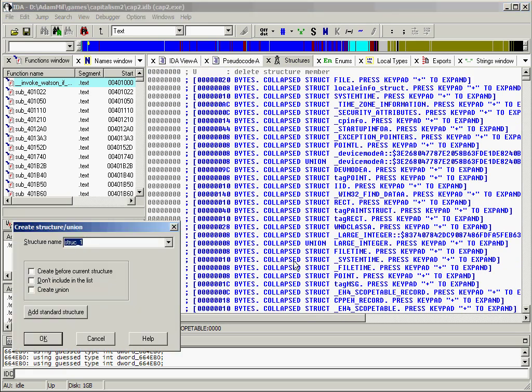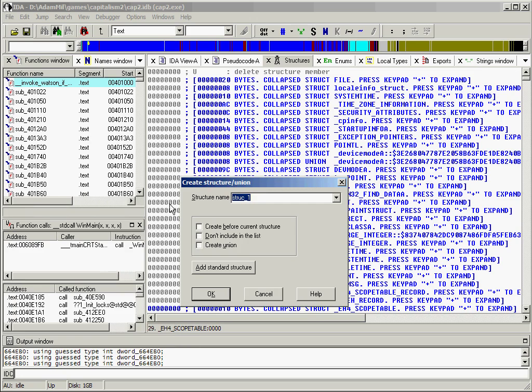Now remember I said that we know the structure is at least 701 bytes and at most 704 bytes. The difference is not very great, but in other cases it may be. And when you have a choice to make a structure larger or smaller, you should always make it smaller. Similarly, if a bunch of variables are used together, and you don't know whether they belong to one large structure or two smaller structures, you should always pick the two smaller structures. The reason is that it's easy to make a structure larger if you need to, but sometimes it's not easy to make it smaller. IDA Pro often won't allow you to reduce the size of a variable if you mistakenly make it too large, and the only thing you can do is undefine it, which for a local variable means deleting and recreating the whole function and having to decompile it from scratch. So err on the side of making things smaller.